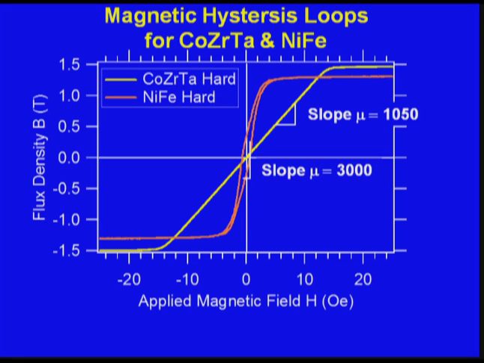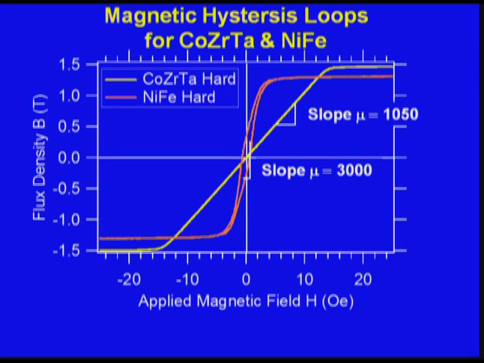So now we're going to look a little bit at material science. So the one person in the audience will enjoy this part. Basically, this is a magnetic hysteresis loop for a magnetic material. What's plotted here is the applied field versus the flux density. And basically, with the amorphous cobalt alloy that we chose, we have a slope which corresponds to a permeability of about 1050 in this case. Another material that's commonly used for inductors is a nickel iron permalloy, which has a higher permeability.